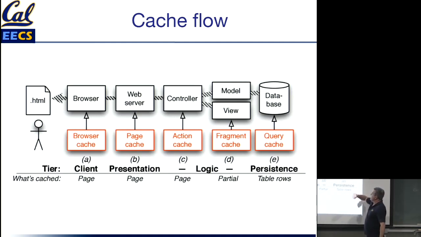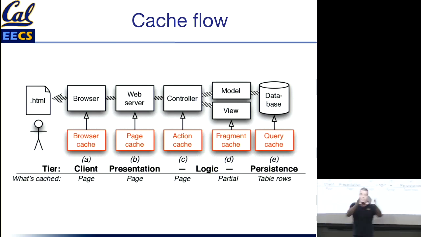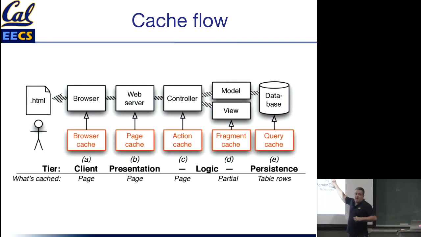And then lastly, if none of those works, you have one last hope, which is that at the level of the actual model, the model queries the database. And if that particular query has been done recently, and the database certainly knows whether the data for the query has changed or not, the database also has a query cache. In this case, you've paid the price of having your application do the work, but you might still be able to save on having to send one more query to the database. And anything that saves work on the database and gives you more bang for the buck out of your database is worth doing.